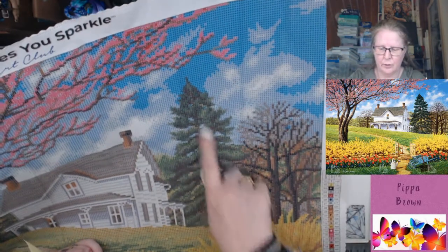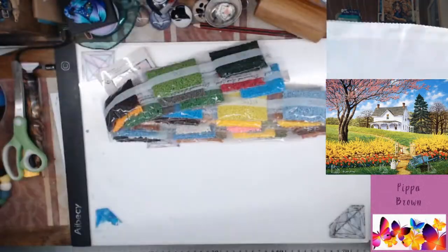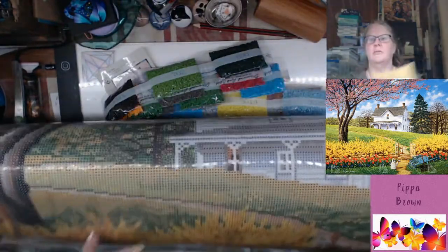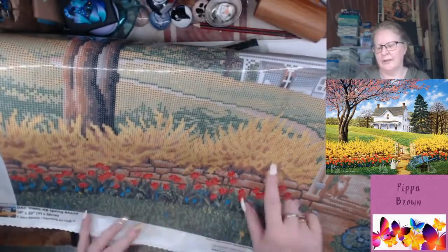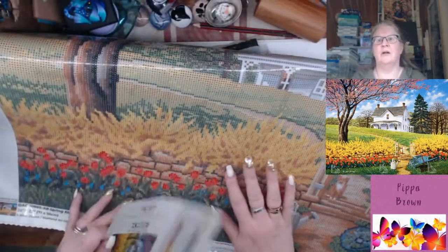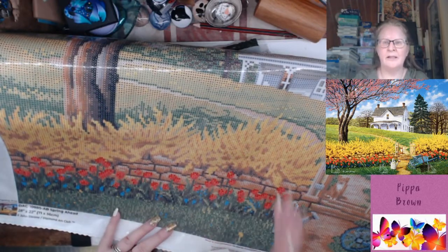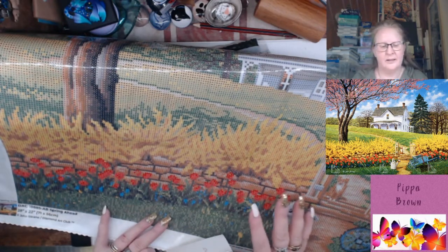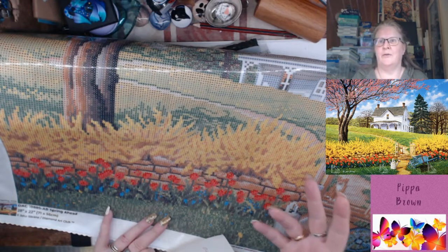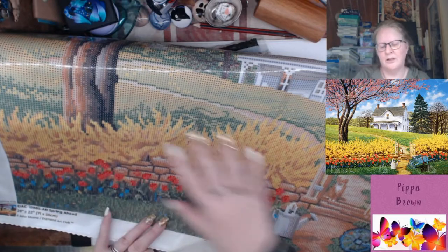You've got the tree starting out here because it's spring. Look — you've got a pine tree that would be awesome to decorate at Christmas time out in your yard, that's gorgeous. Then you've got these other trees starting out. Down the bottom, you've got this yellow — over here, I don't know what it might be in the States, but it makes me think of forsythia. Forsythia is a plant I used to have in my front garden as a kid — it's got this gorgeous yellow flower and the flowers are everywhere.